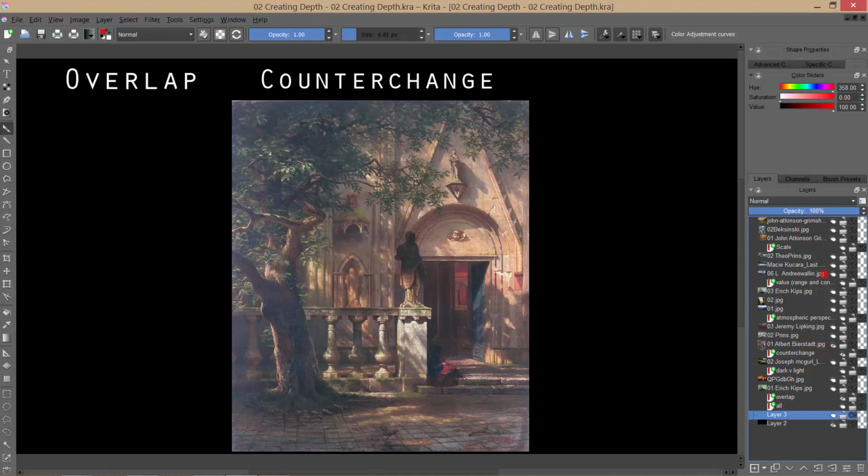So here's a Bierstadt painting. If we look at this painting, and let's have a look at this statue here. You'll notice at the base of the statue it's quite dark, and as we move up the statue it gets light. And it's light over here, and then as it moves further up the statue, it gets dark again. So we've again got this idea of dark to light to dark. And that's all throughout this object.